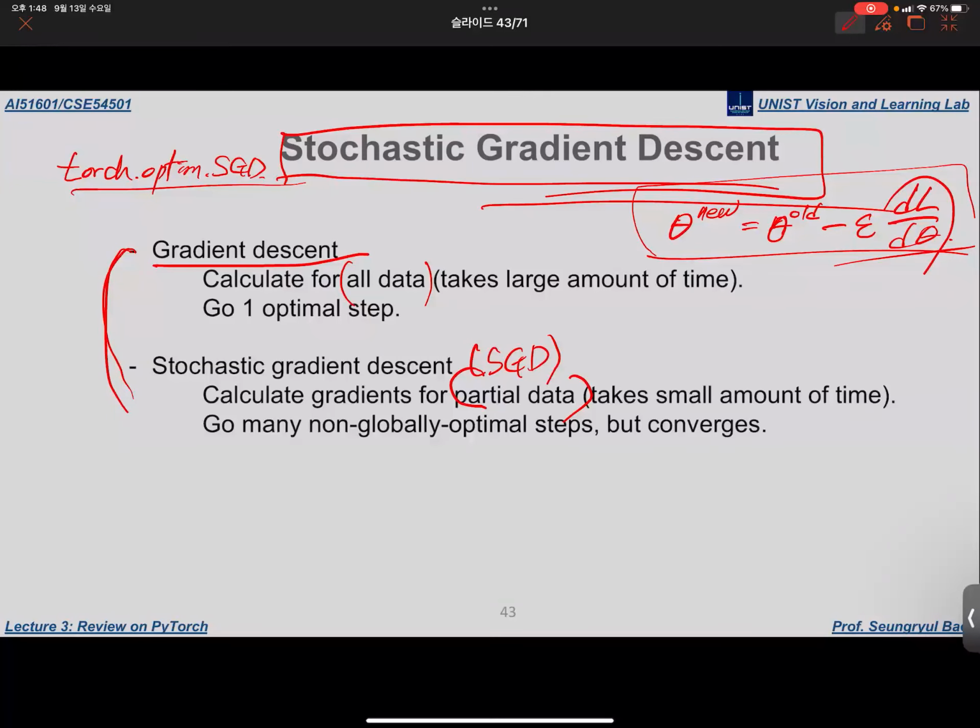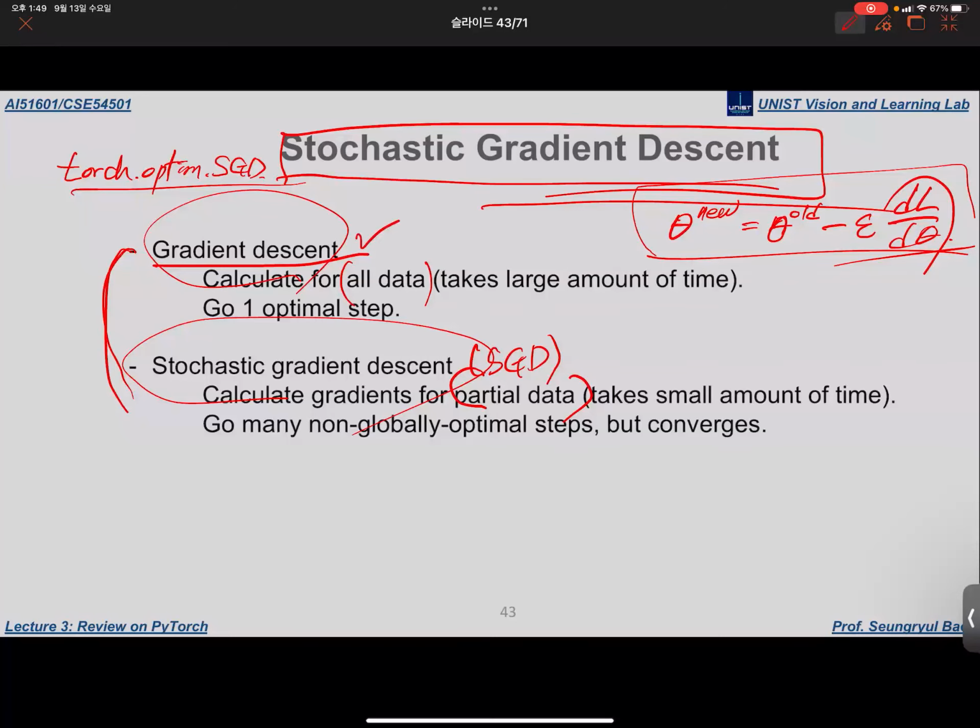But we are applying gradient descent or stochastic gradient descent on the training data, right? Okay, so making our optimizer become optimal for training data does not always mean that our model is working best for the testing data, okay?